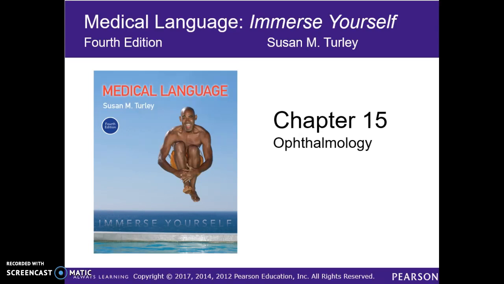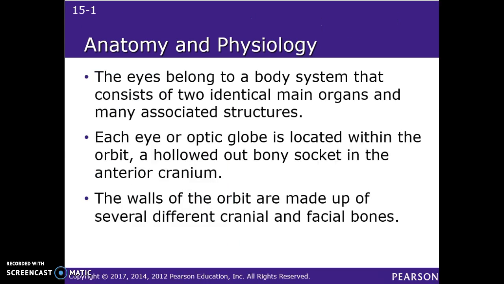So the eye is part of a body system. We have two of them, obviously. The actual eye itself is within the head, the cranium. The orbit is not necessarily part of the eye, but it does surround the eye, so keep that in mind as you go through this. It actually holds the eye, and it contains a layer of fat that's basically like a cushion. And of course, the purpose of the eye is to provide the sense of sight.